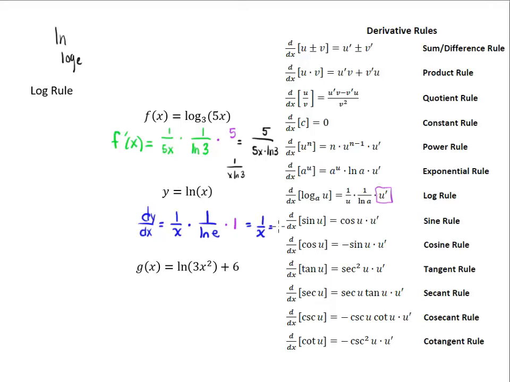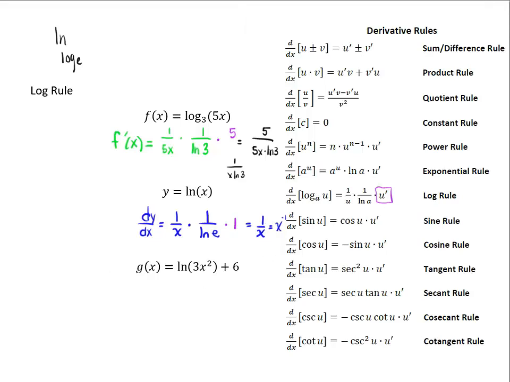It's also kind of nice, I would normally leave it like this, but also recognize that it is x to the negative 1 power. Okay, they mean the exact same thing. It's nice to recognize that the derivative of natural log of x is x to the negative 1 power. Okay, that's a good one to memorize too. Natural log of x's derivative is 1 over x. You see that? We see that a lot.